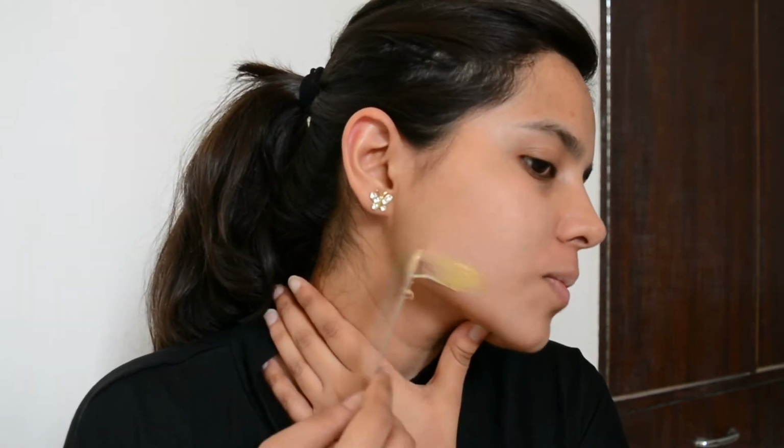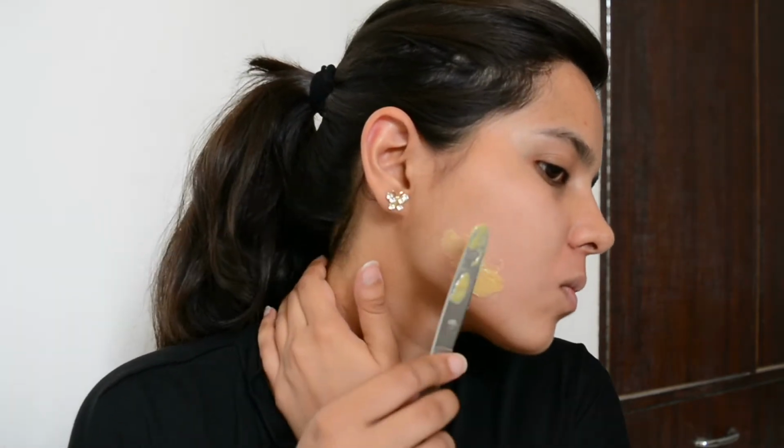So it is a little painful, but okay, I can bear that. Also, it has a kind of tingling sensation when you remove the hair from any part of your face, and that is why it becomes even more painful. And yes, I'm going to target the other area of my face now.